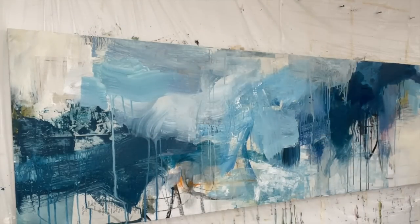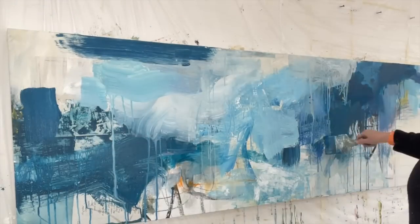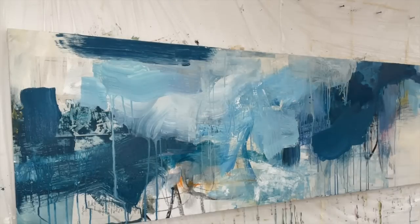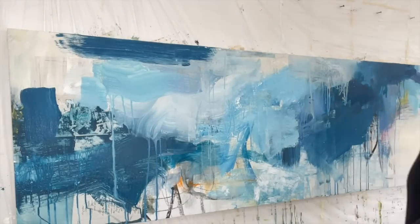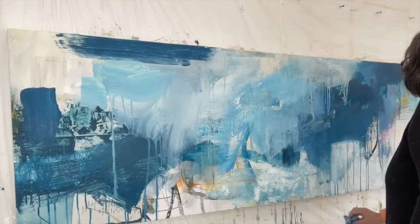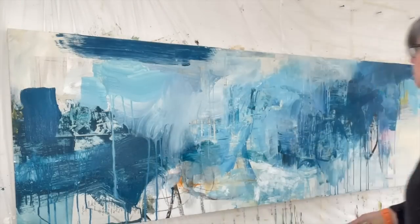I'm really liking the energy of all these gestural marks and I really wanted to keep that looseness on this layer — nothing finicky and precious. And if I did start to feel precious, my assignment to myself was to come back in and do something bold and brash and not try to make things pretty. Since this was not going to be a layer that much of it would necessarily show through — if any — because I don't know where I'm going yet, how do I know what's going to show through? Then I started blending with a soft towel, and I think that led me into mushing this whole thing up.